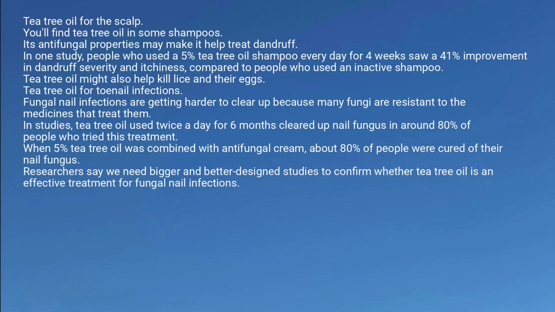Tea tree oil for toenail infections. Fungal nail infections are getting harder to clear up because many fungi are resistant to the medicines that treat them. In studies, tea tree oil used twice a day for 6 months cleared up nail fungus in around 80% of people who tried this treatment. When 5% tea tree oil was combined with antifungal cream, about 80% of people were cured of their nail fungus. Researchers say we need bigger and better designed studies to confirm whether tea tree oil is an effective treatment for fungal nail infections.